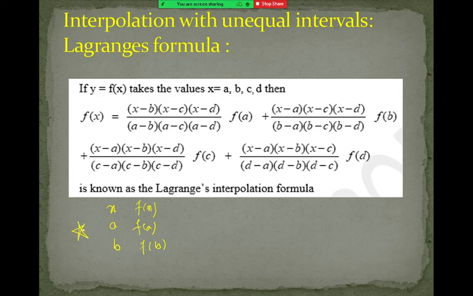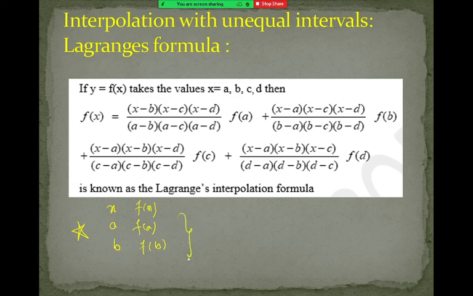Degree 2? No, not correct. It should be degree 1. It is a straight line because we are given just two points. When two pairs of x and y are given, the maximum is the (n minus 1)th degree, that is a 1st degree polynomial, and degree 1 means linear, a straight line. So for 2 points, a straight line is the best curve which fits that data. When we are given 3 points, generally we can fit a quadratic polynomial, for 3 pairs. So what is the equation of the straight line now?